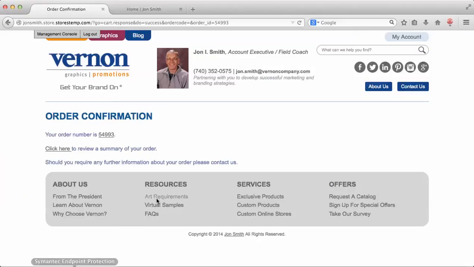So we'll pop back to the site. So that's the experience. That's what the customer is going to do when they come onto your website. They'll be able to select a product, they'll be able to register, check out, and place that inquiry or order. What you'll do is once you receive the email notifying you that an order has come in, you'll be prompted then to come into the back end of your website, which is the admin or the management area.